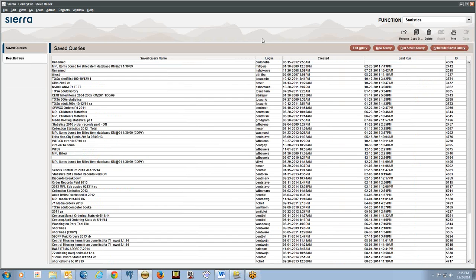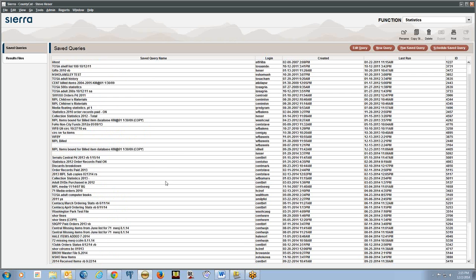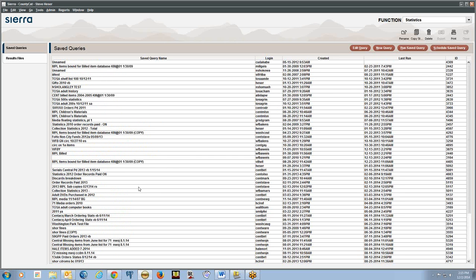and you see a whole bunch of stuff here. So let's just wade through this a little bit. What you see here on this first tab, first of all, this is laid out here. You notice that instead of the tabs along the top, they now have these buttons on the side, just like everything else in Sierra. The first tab here is saved queries. So these are statistical queries that people have saved to the database, and they'll reuse the same query over and over again if they have something very complex that they want to run.